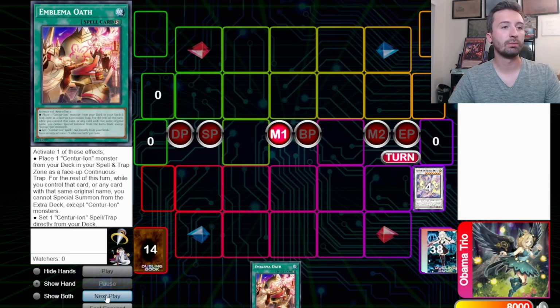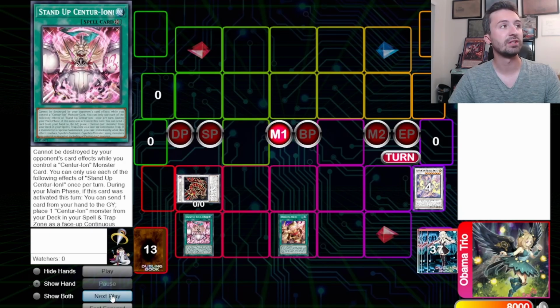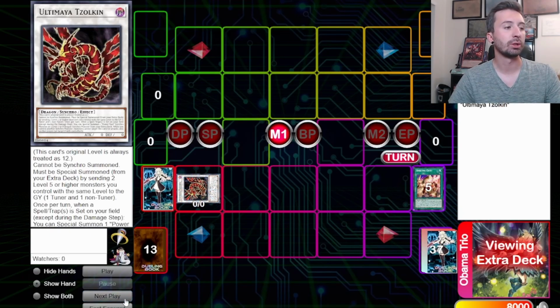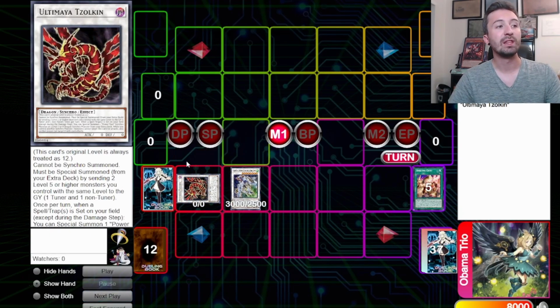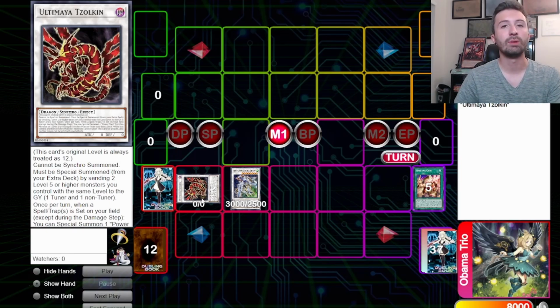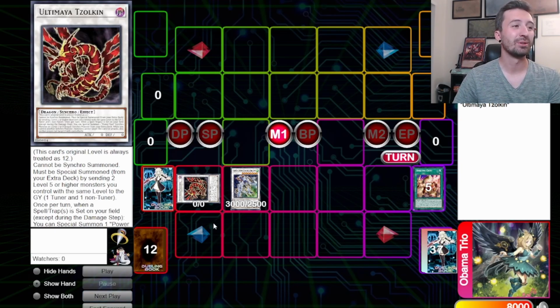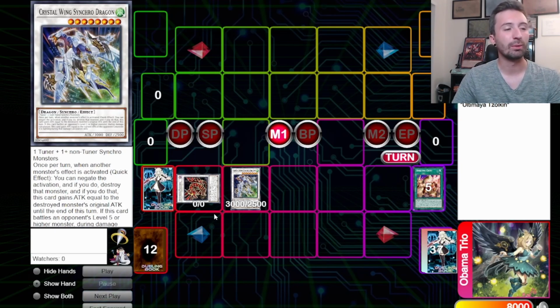Now we can synchro summon into an Ultimaya to Zolkin. We can activate the Emblem of Oath to set the Centurion stand-up, so that we can trigger the Ultimaya, so that we can get Crystal Wing. This is the nib point, by the way. Ultimaya itself is the nib point. This is the 6th summon. So if they nib you, they can only nib over Ultimaya. Guess what? You don't care if they nib there. It is completely fine if they nib here, because you are still doing the full Centurion line. It is completely fine. So anyway, here we are going to be going for the Crystal Wing.